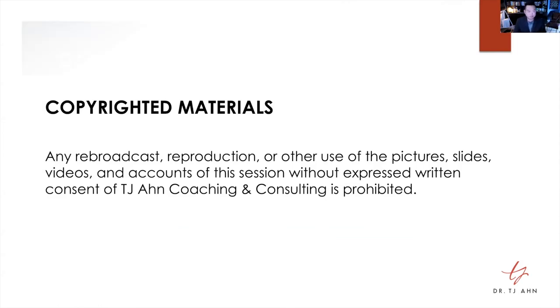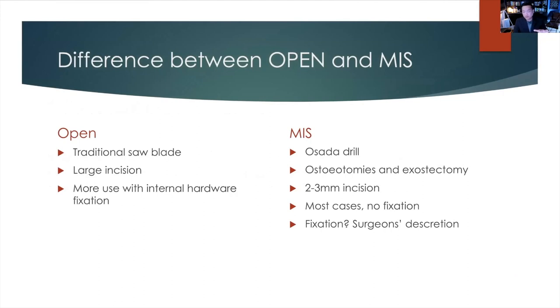So here, the difference between open and MIS. This is strictly for doctors who are kind of new to MIS. Open uses a typical traditional saw blade for osteotomies, usually a larger incision compared to MIS, and more use of internal hardware fixation. Versus MIS, we use the drill Dr. Isham just mentioned. It's low speed, high torque, so it prevents burning the bones or soft tissue and is less traumatic to the soft tissue. So we use that specialized drill.